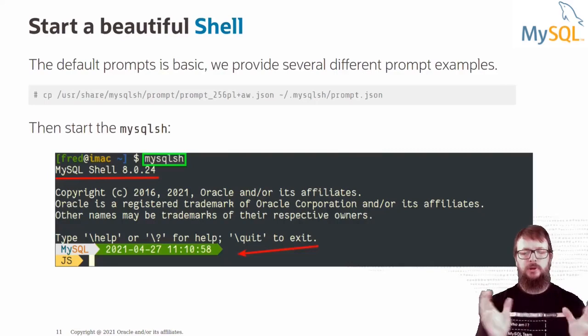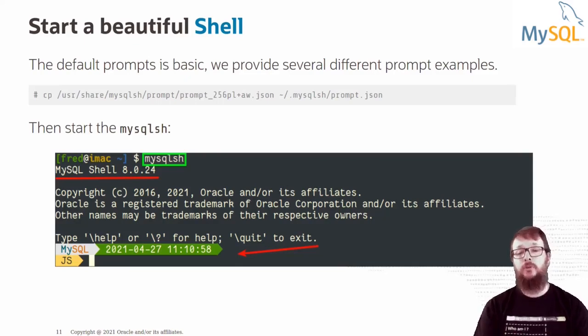So to start with the beautiful interface, you can change the prompt. There are different prompts available when you install the shell directly, and they are located depending on your distribution, but on Linux, they are in /usr/share/mysqlsh/prompt, and there is a panel of different prompts there you can test. Here, there is one I want to use, and as you can see, I copied it into my home directory as prompt.json in the .mysqlsh folder, and this is how it looks when I connect, when I start it.